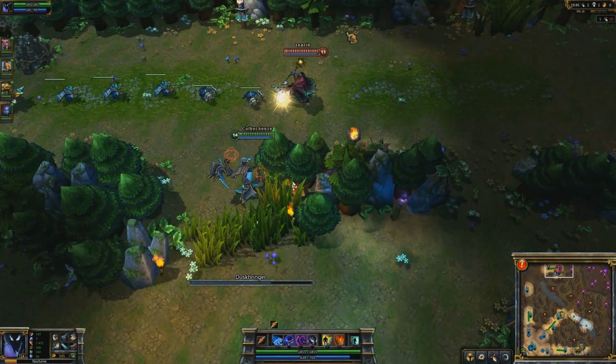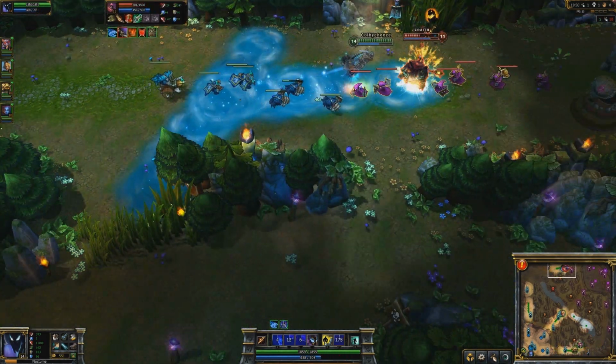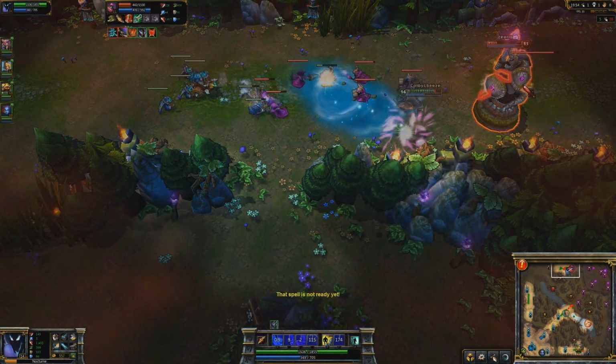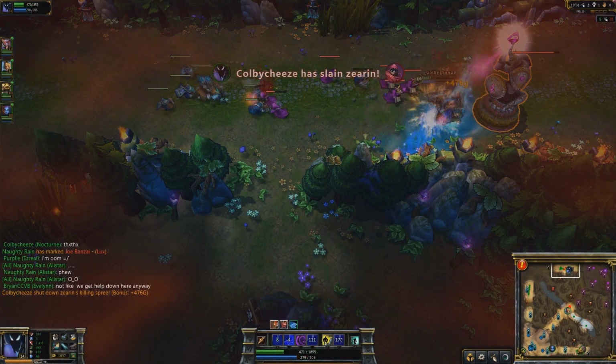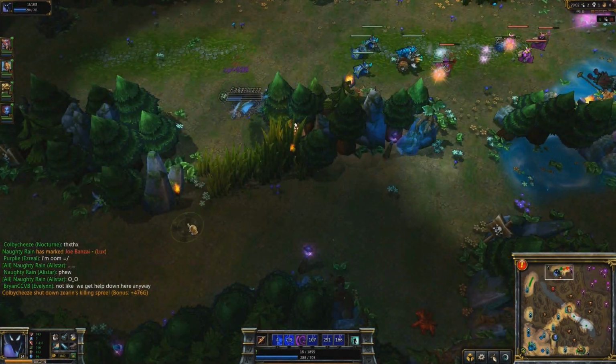And here in this clip, I'm about to teleport out, but I see that Jax is here by himself, so I decide to go in and try and get the kill. I pop my W ability and he tries to stun me, so it gives me an attack speed boost. I'm able to chase him down and get the kill and just barely make it out before the tower finishes me off.